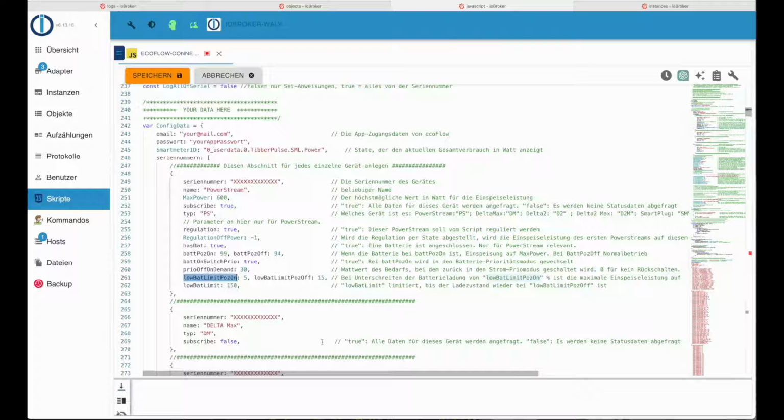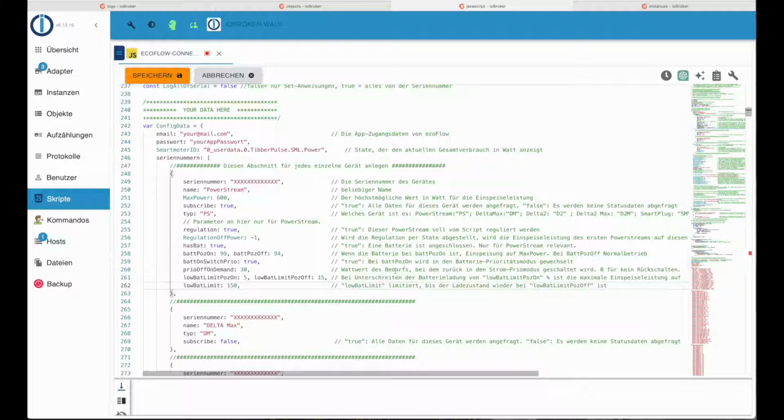The 2 points down here are designed to ensure that in the lower area, when the battery is discharged, it does not continue to be charged at full power, but rather that the feed-in power is limited in order to prevent overcharging and potential damage to the battery. You have the option to utilize that at this very moment in order to regulate and control the performance of the power stream in a general manner.